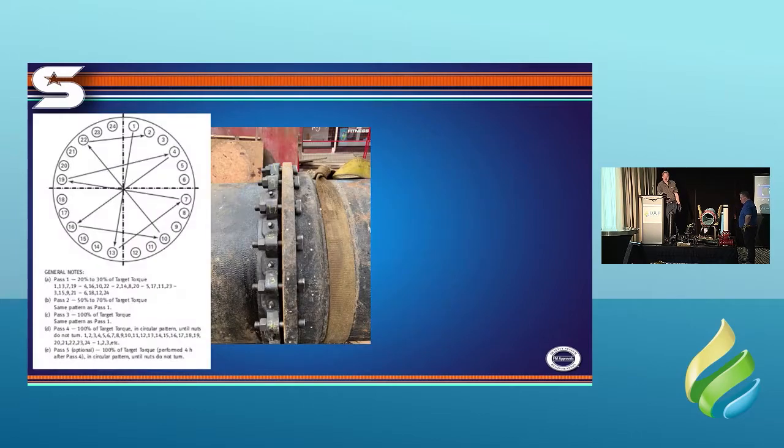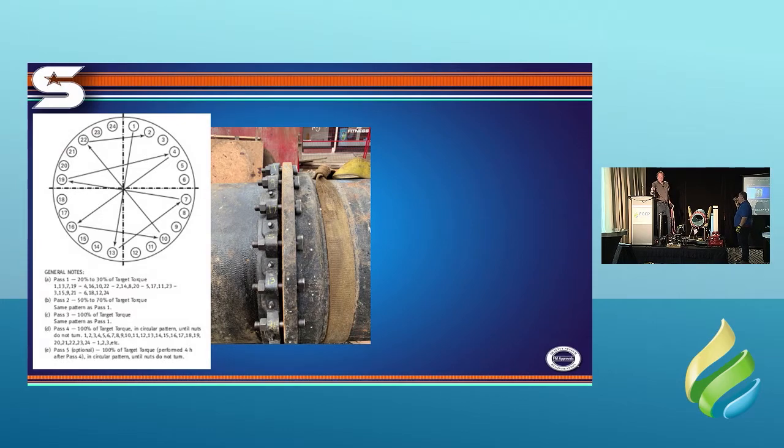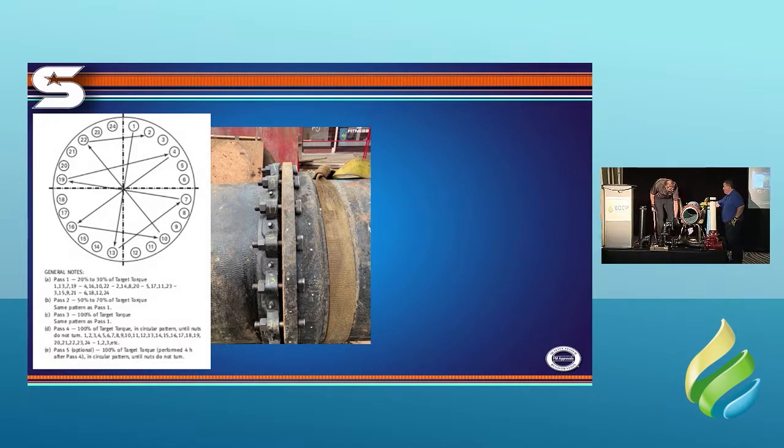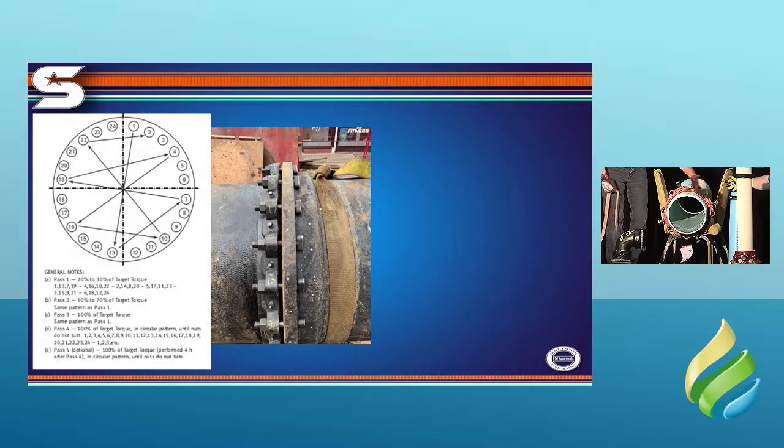I said, do a star pattern for larger diameter. And this is what I learned from a municipality. They had a great idea. You can either, like on the picture on that slide, number the holes: 1, 2, 3, 4, 5, 6, 7, 8.